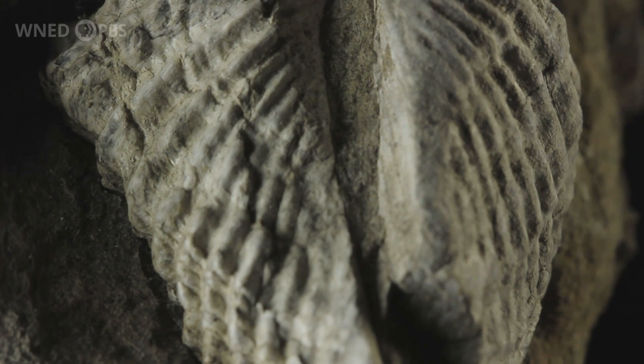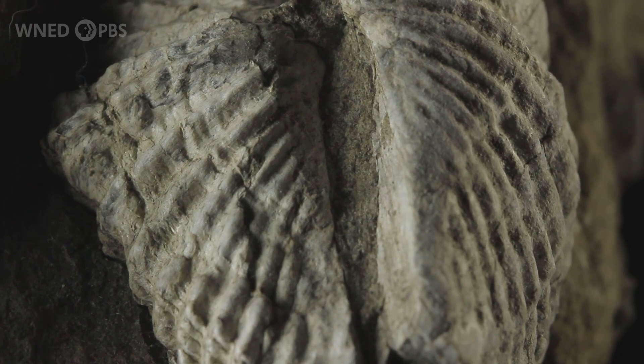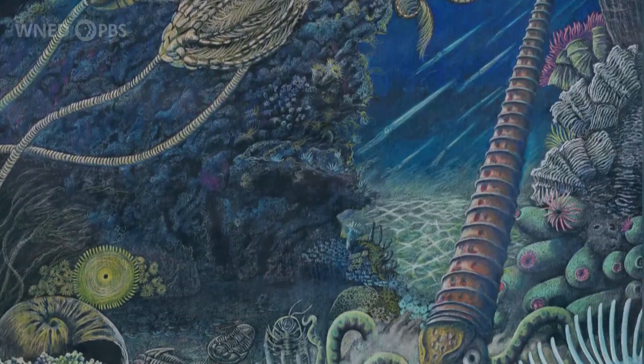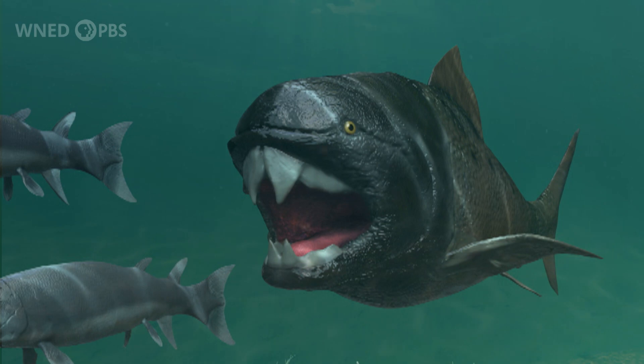So what was western New York like? Most of the fossils we find there are the kinds of animals found in a warm, shallow ocean — corals, crinoids, brachiopods, and of course trilobites. Sometimes fossil hunters could even stumble upon Devonian fish like the Dunkleosteus, an armored fish that was 10 meters long. By looking at the rock layers, they shift from limestone to sandstone to shale, showing that the water level changed over time, but they were created from sediments found in ocean currents and waves.